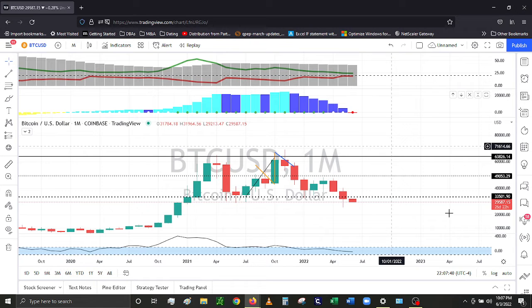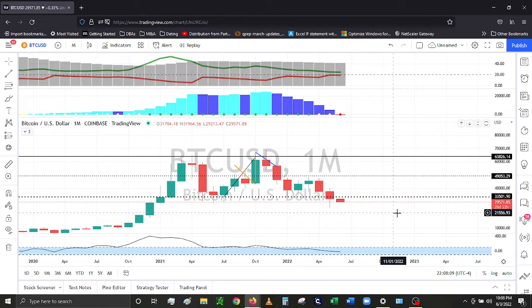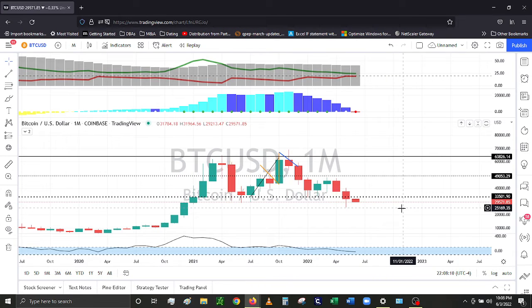So definitely want to use tight stops, but you also have a red dot here, so it's going into a squeeze, which means tight consolidation, and it's going to have to break out. So let's go to the weekly and see what's going on there. So that squeeze has fired. It's interesting.